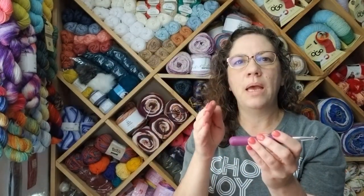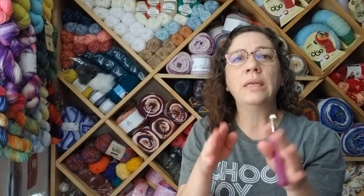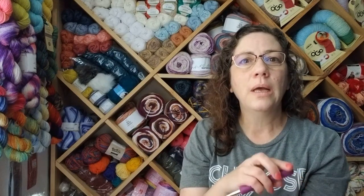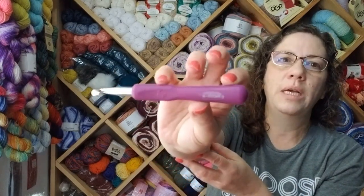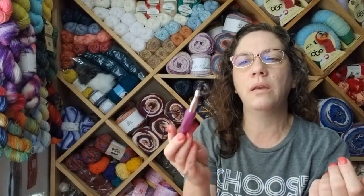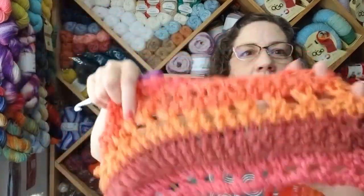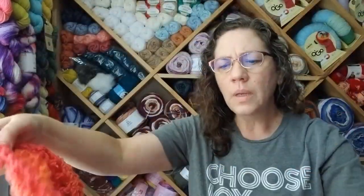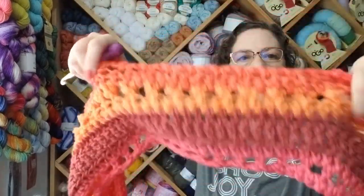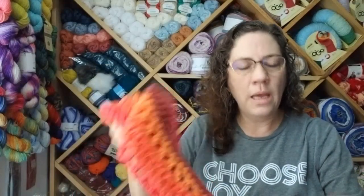Sometimes when you get up into the M, N, O, P range it's a twofer hook — they try to say it's an MN, a 9/10, you're sharing a letter or sharing a number with somebody, and that always confuses me. So if I'm going to do a pattern that calls for a bigger hook I want to find specifically that hook, and this one does say it's a 10 millimeter. But I'm not in love with how short the base is — this hook feels very big and very bulky and not smooth and precise. I wanted to make it super big and holey with a lot of air coming through it, because for me I want to stop the wind but I don't need a whole thick layer — something lacy and drapey. That was my Every Stitch Cowl made with my Burnett Pop and I'm happy to clear one more skein off my shelf.